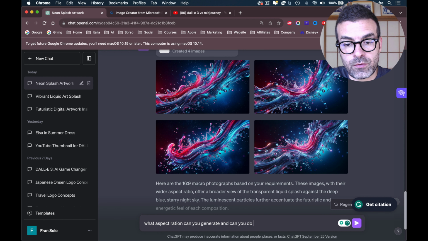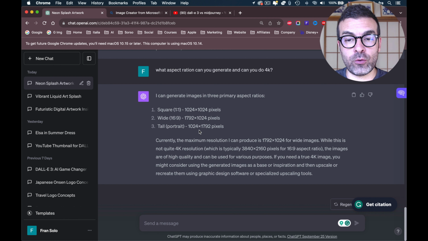And now it's telling me that it can do 1024 by 1024 pixels, wide 16:9, 1792 by 1024, and tall portrait 1024 by 1792. And of course here it says it's not 1920 by 1080, but the resolution is going to be pretty similar if it's 16:9.